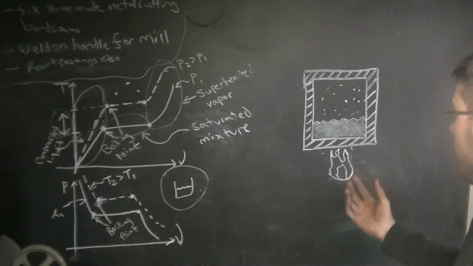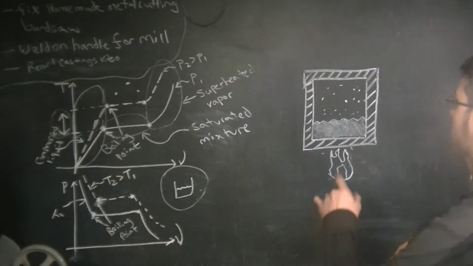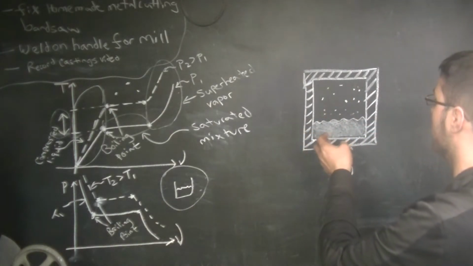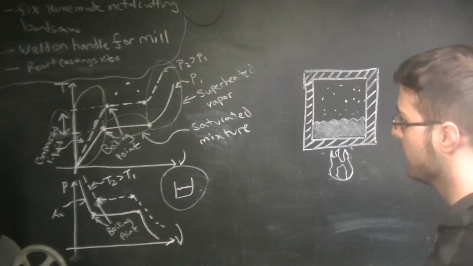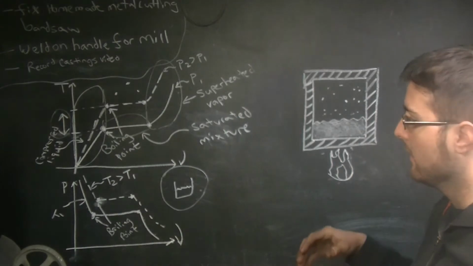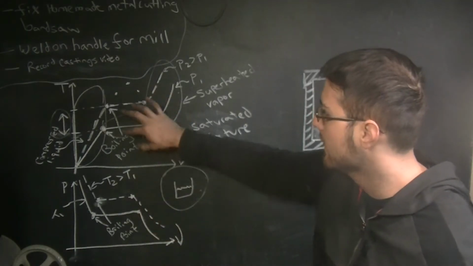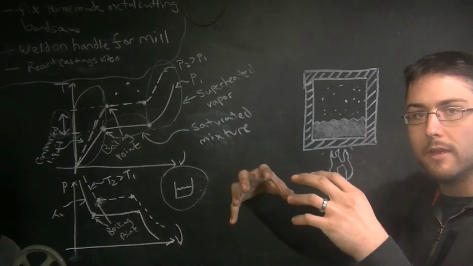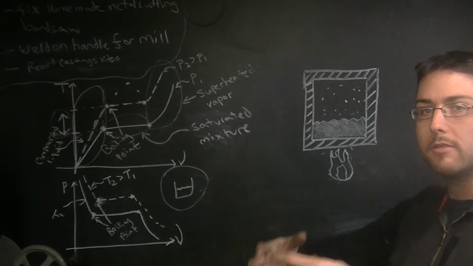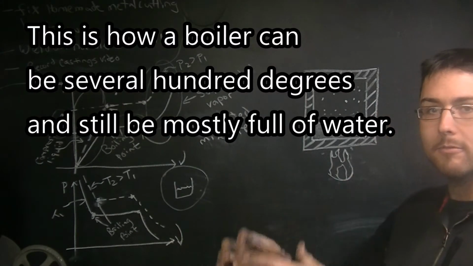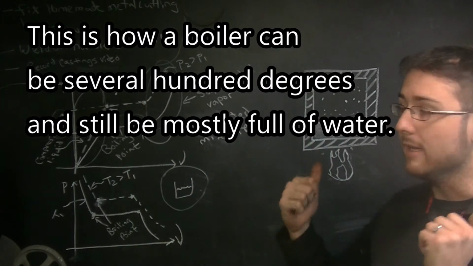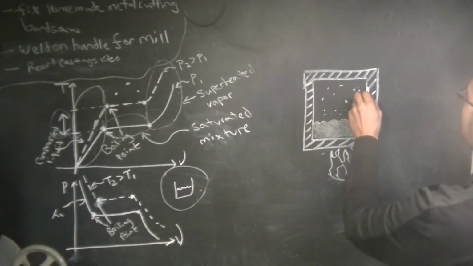Now, you add heat, it starts boiling. But now the water molecules don't have anywhere to go, so the pressure starts to increase. And when that happens, you know from these two plots that the boiling point is going to start to increase, and it's going to stop boiling. It's going to keep increasing pressure. If you don't turn up the heat, it will stop boiling at some point until it gets more energy to release those bonds.